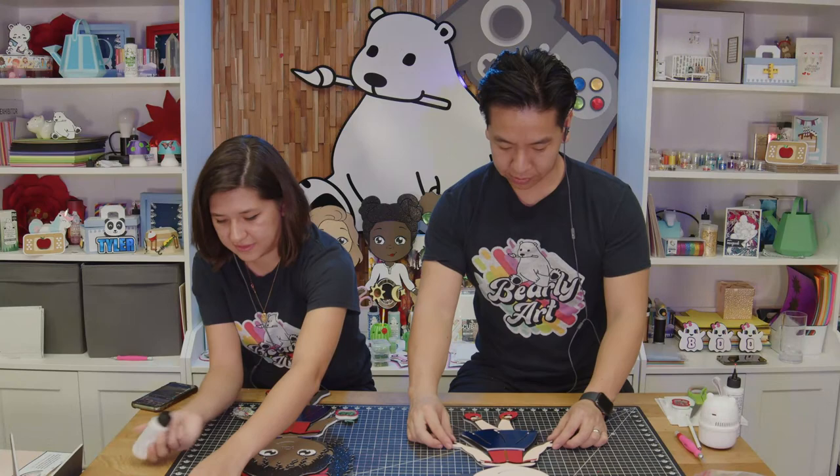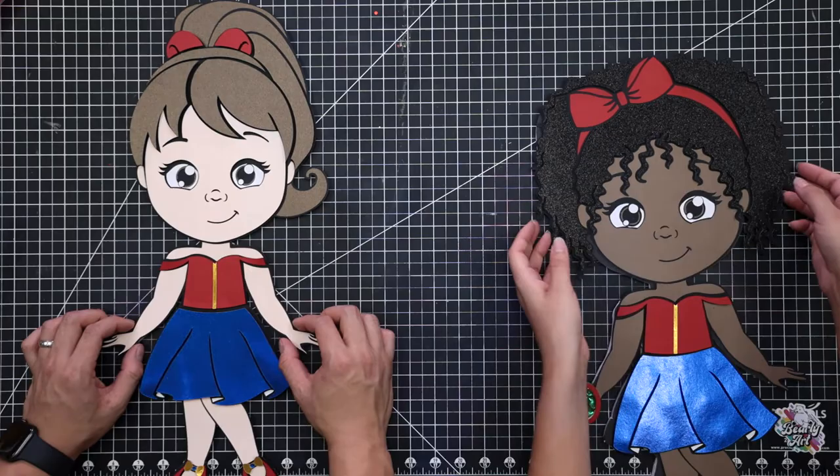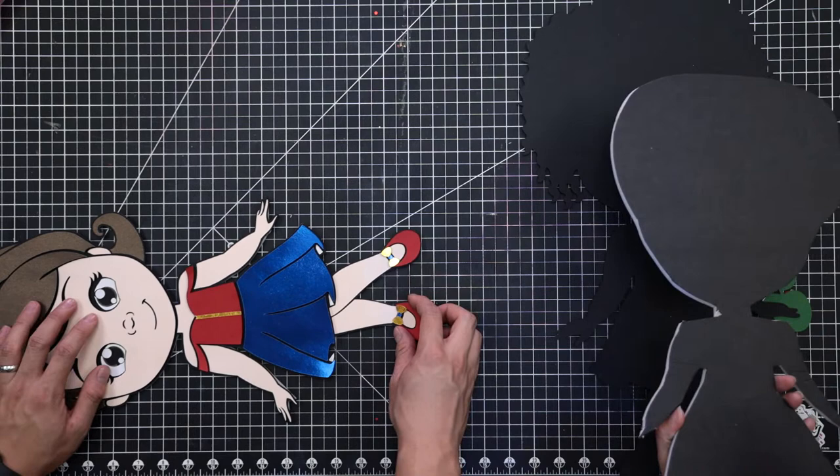And then we've got her. Now you can line her up. Double check, make sure that you have it all cut, there's nothing showing. And then from that point on, Anne's little trick is that she will start either at the head. She will hold the head down, lift the body up, glue underneath, and then reverse it.